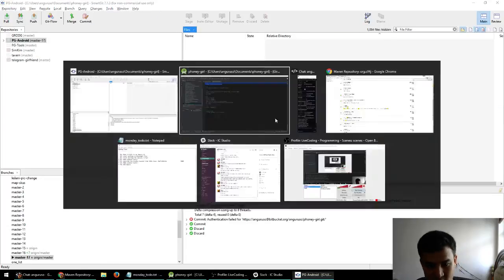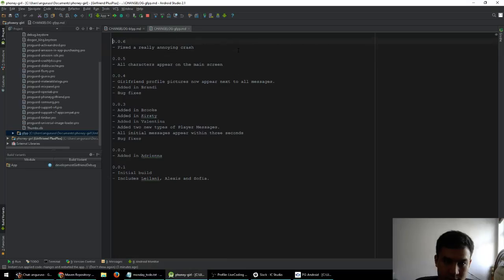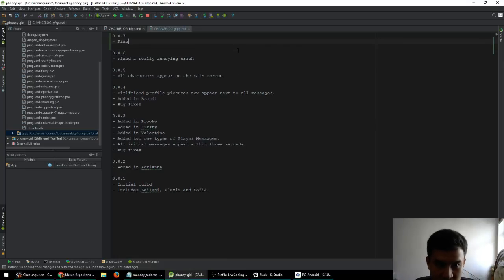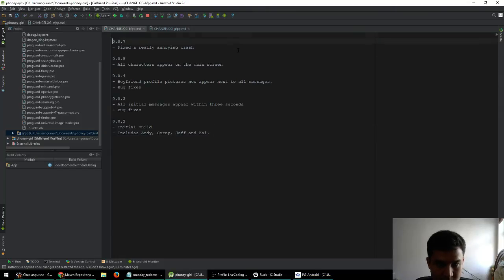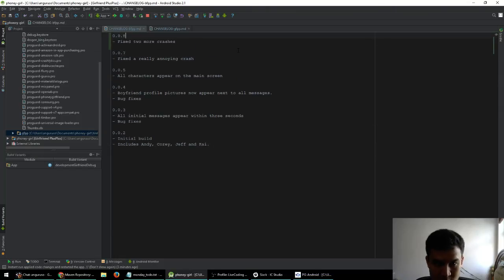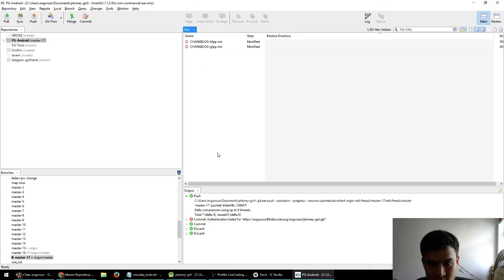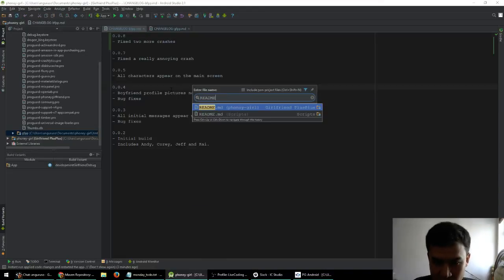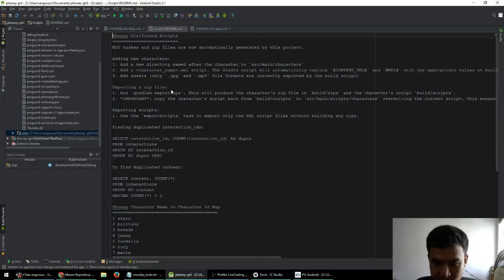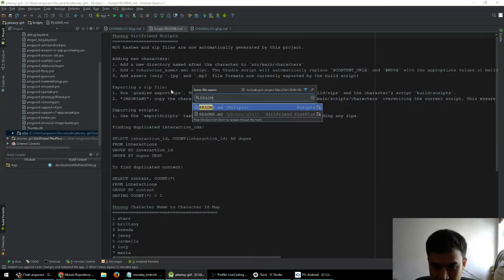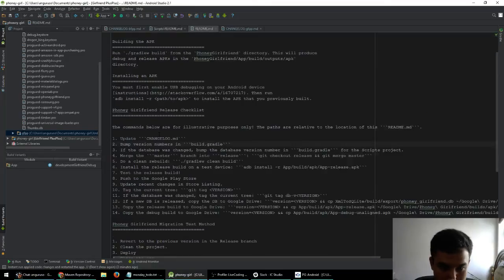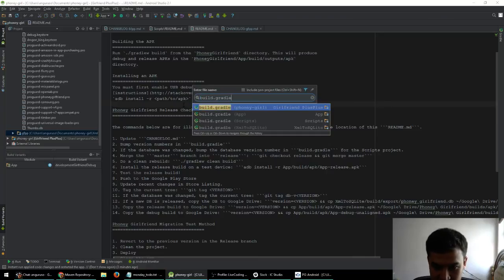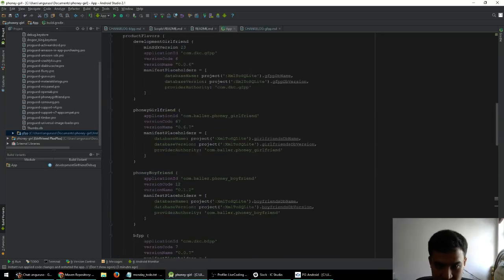So that's it. Fixed two more crashes. Okay. So according to the build checklist, we need to go to readme.md. Bump up the version numbers in build.gradle. So this one, let's bump this one as well.